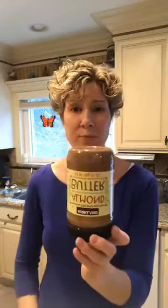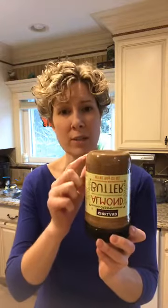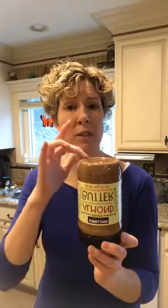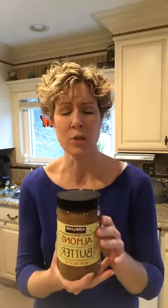I found a great little trick that I thought I'd share with you. What I do before I use it — and it probably takes a couple of hours or a day — but I usually have an extra one on the shelf. So what I do while it's sitting on the shelf until I need it is I flip it over, because then all of that natural oil will work its way to the bottom. When you go to stir it, it's not going to be so hard, because down here it becomes very dry and tough and challenging to stir, and a lot of times it's falling out of the jar and makes a big mess.